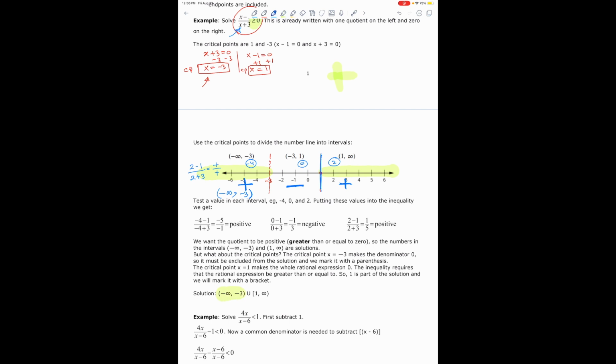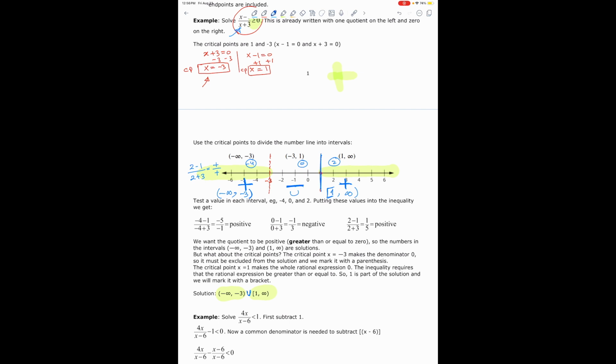The second part is this interval right here, which starts from 2, and the 2 is included, so we're going to put a bracket there. Sorry, it starts from 1. And the 1 is included, so we're going to put a bracket there, and it goes all the way to positive infinity. We put the parentheses there because we don't know what the infinity is, which is the other side of the solution. And the final thing is to include a union in between them. So that is the union sign in between them. And that is how you're going to solve these rational inequalities.